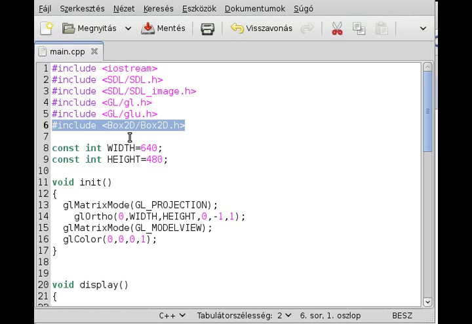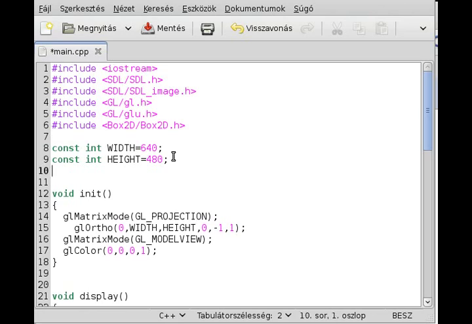So now I can use the Box2D functionality. So first of all, we have to create a world. A world is pretty much everything which Box2D handles. Usually there is just one world in a game, and I will make it dynamically allocated at runtime, so I can control better when to destroy it. To make a world, I use just b2World, and actually, as I said, I will dynamically allocate, so this will be a pointer, and I just call it world. I make it global, so I can access it from any function.